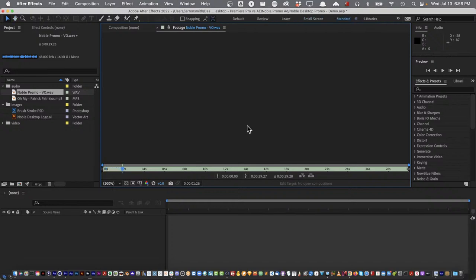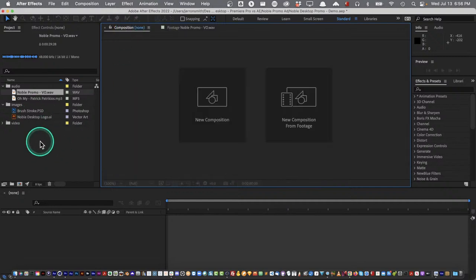But there's no visual preview for it. Okay. Just none. Audio is the weakest part of After Effects. Okay. Even if I look at the effects here, there's hundreds of effects that affect the visuals of your content, and there's maybe 16 that affect audio. It's just not a strong audio program. It's not built for it. But maybe I can still make it work, so I'm going to keep footage over there.